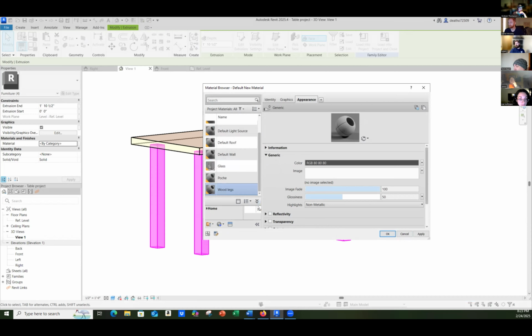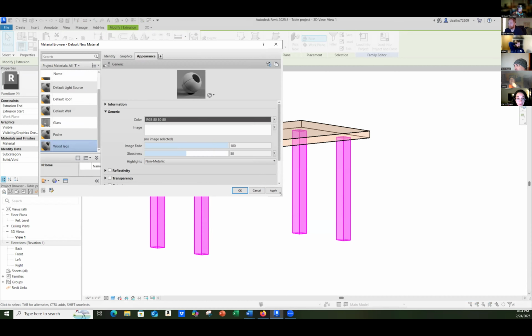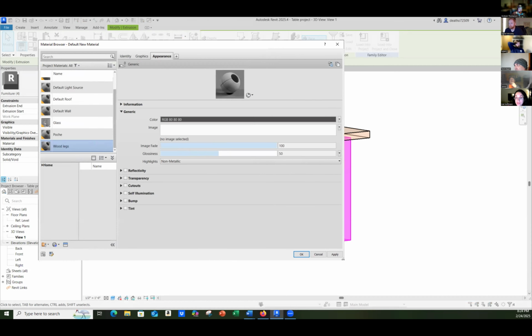So now I want you to click the white bar at the top and drag the whole menu up and to the left so that we can expand it, because you're missing some stuff. Yeah, okay, perfect. Right there. Now grab the bottom right corner. There you go. Pull that out. Now your asset browser's there. So you've got wood legs.